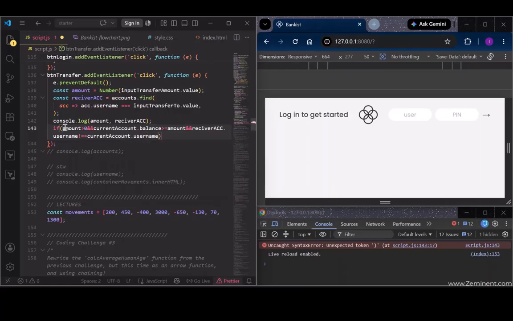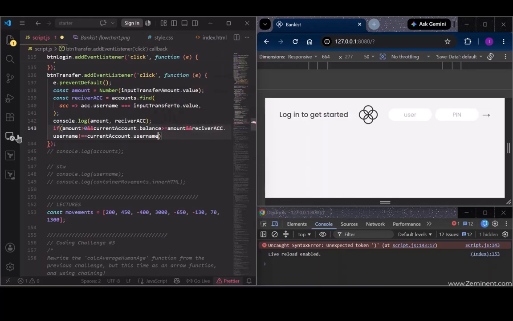So what we just wrote here checks if the amount is greater than zero in this condition, and then here we are checking the current user needs to have enough balance, and also we are checking that we should not transfer money to our own account.